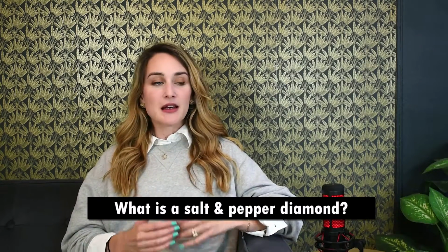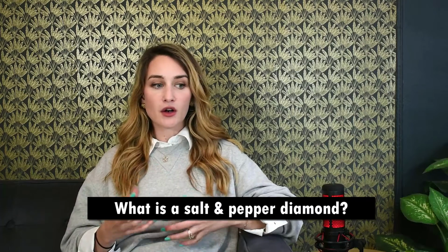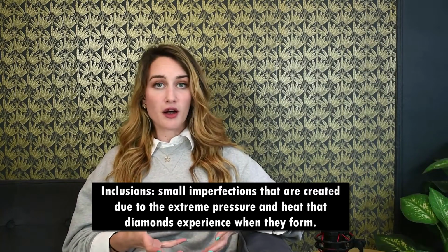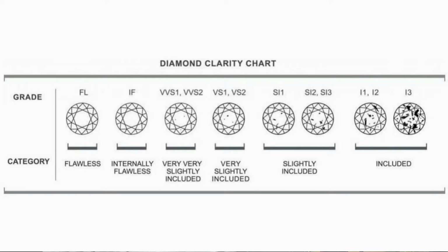So the very first thing is, what is a salt and pepper diamond? It is basically a diamond that is heavily included, and what I mean by inclusions are those little imperfections within the diamond. So all those little specks, those little dots, that is exactly what I'm talking about. Because generally when we're buying a diamond, it's graded from flawless, so internally flawless, all the way to I3. And salt and pepper diamonds are going to be kind of at the very bottom of that stack. And so technically they would be on paper a very poor quality of diamond.